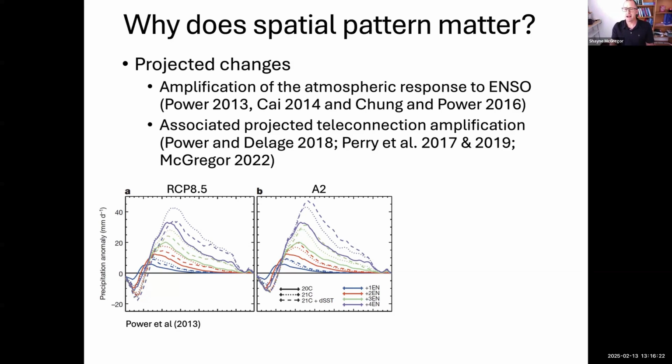It just shows that this pattern is really important. When you add this pattern, a normal El Nino event becomes more impactful for equatorial precipitation. Basically, during an El Nino, the South Pacific convergence zone and the intertropical convergence zone collapse onto the equator. And this projected warming pattern makes it so that collapsing onto the equator occurs at a lower threshold.